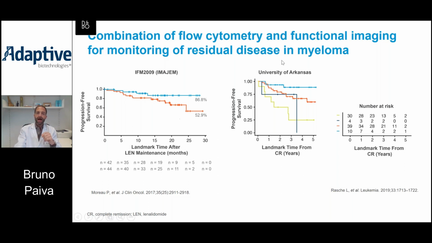By contrast, I would like to call your attention to patients that, despite being in CR, in the data from Arkansas, have positive MRD by flow, also by PET-CT. In other words, it's MRD that is metabolically active, and progression-free survival is, I would say, dismal for a subgroup of patients that achieve CR after total therapy.